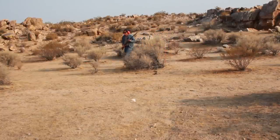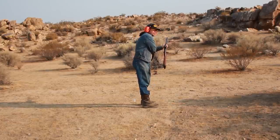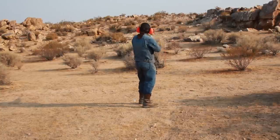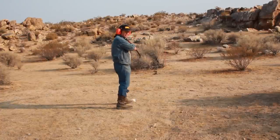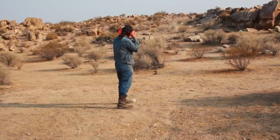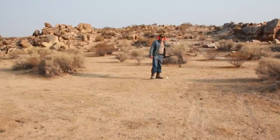All right, boys and girls, we are ready to shoot some slugs out of the Henry. I think I'll start out at about 70 feet, which is right about here, and we'll see what happens. If it goes well and we don't knock the target over, then maybe I'll move back to 80. So, shooting slugs on 10-inch steel from about 70 feet away from the target. And that definitely knocked the target over. All right, 70 feet, too close. Let's move it back. I sure do have fun with this, Henry.